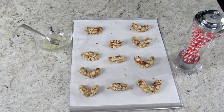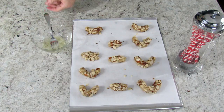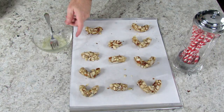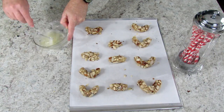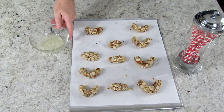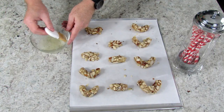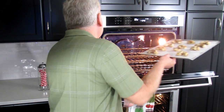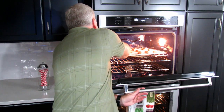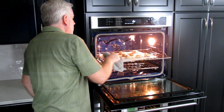Another egg white. Add a tablespoon of water and whisk to make an egg white wash. Gently brush the pastries, being careful not to knock off the nuts, and put them into a 375 oven for about 15 to 17 minutes. Remove when they're just beginning to brown and the nuts are toasted.